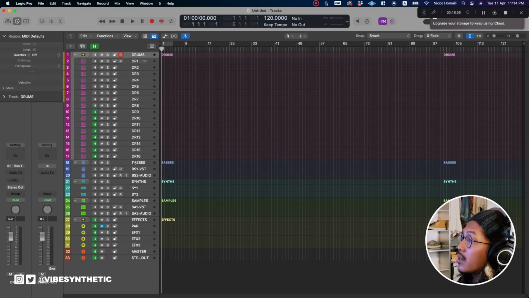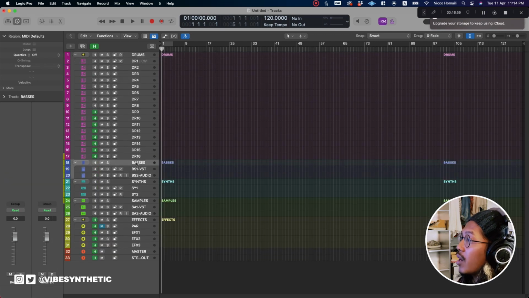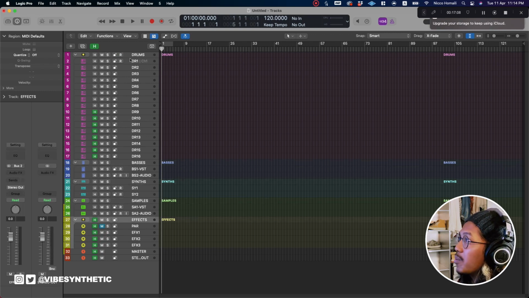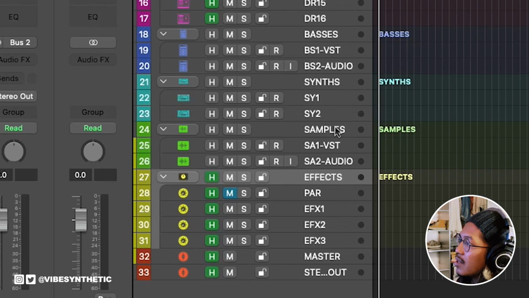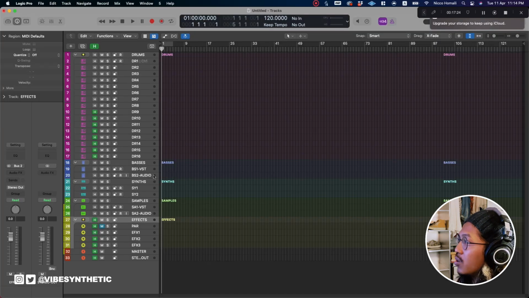There's also other stuff that I've already set up. So I have bass, synth, samples and effects. The only part that is Maschine is always the drums, because mostly producers like to arrange drums in Maschine. These bass, synths, samples and effects are just other folders, which is not a summing folder, that contains VST or audio file tracks that you can load up anytime to create your own music as a start in this production template.